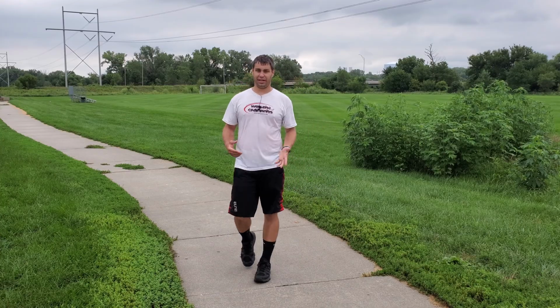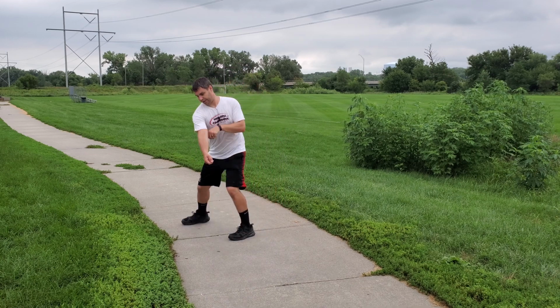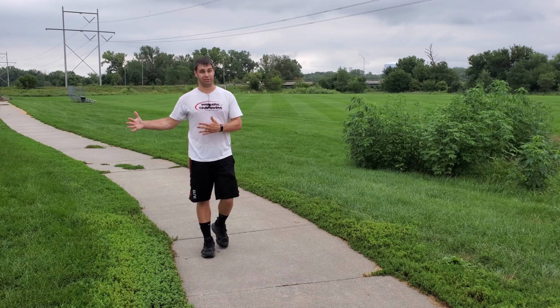Again, that would take a lot more practice for me. These are advanced tips. I'm probably not quite there yet either, and I probably doubt you are. But if you can create that lag and then push off, you're going to get even more spin into your disc, which will cause it to go further.